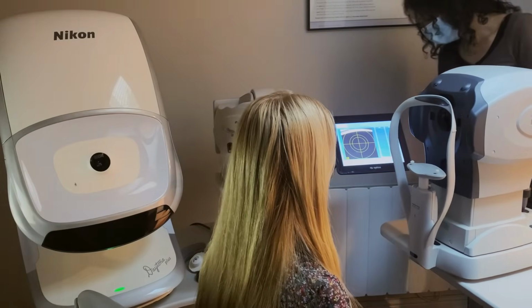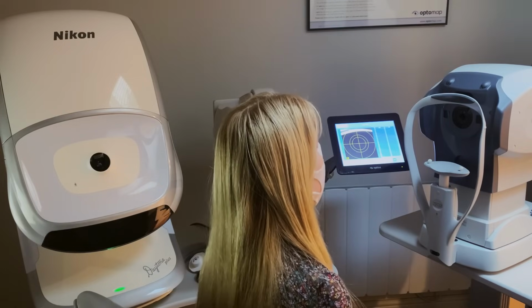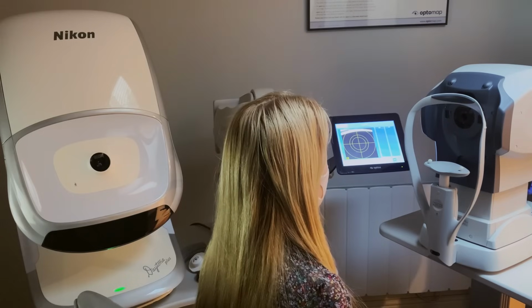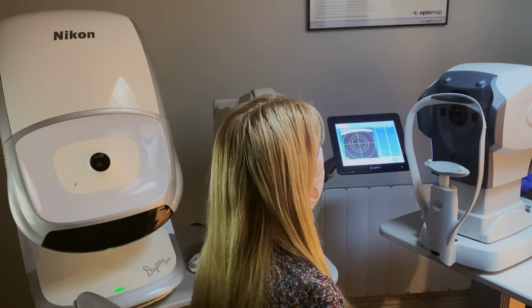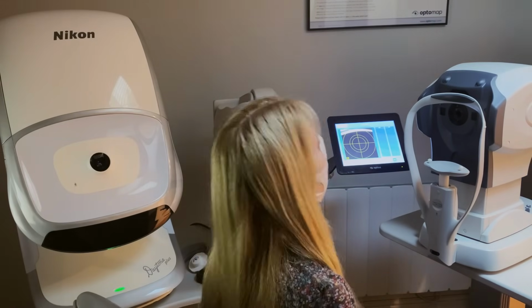So this machine does two things. First of all, it'll give a rough measure of your prescription, then we'll check the pressure inside your eye, which is the one with the puff of air. Have you had that before? Yes, once. Okay, fine. Well, I'll warn you when it's coming, but just to remind you, you'll feel a small puff of air on your eye, which might make you jump a bit.